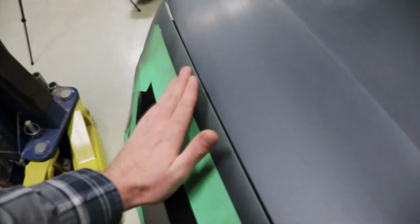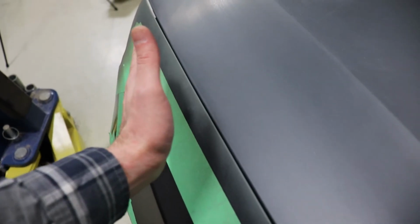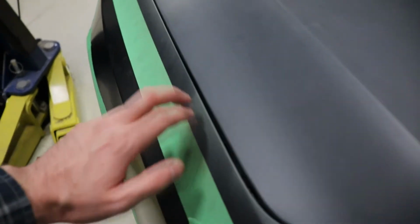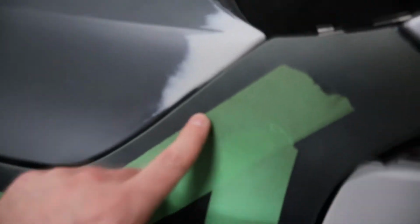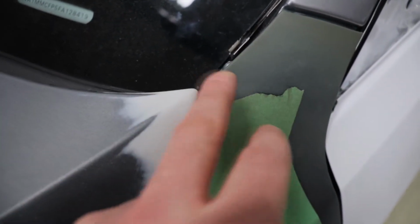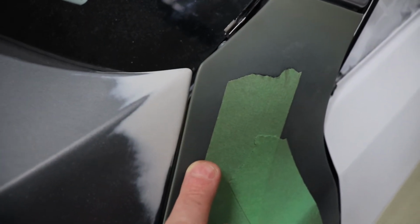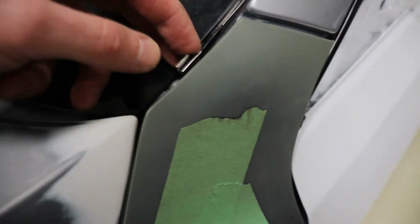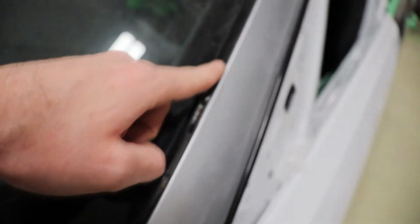And same with this, the one bracket I just have pushed in a little bit more, so I can bring it out a little bit, and then I can push in there. This is the only section that I'm not concerned with, just I'll have to play more with. There's a screw that goes into the fender here, and then it's also riveted to this trim piece like that.